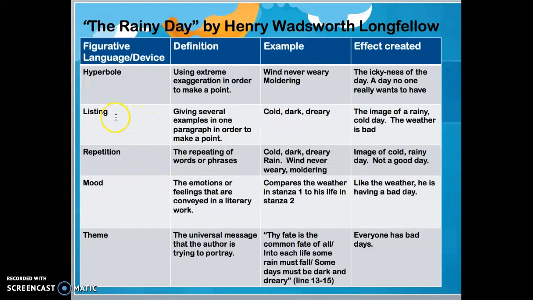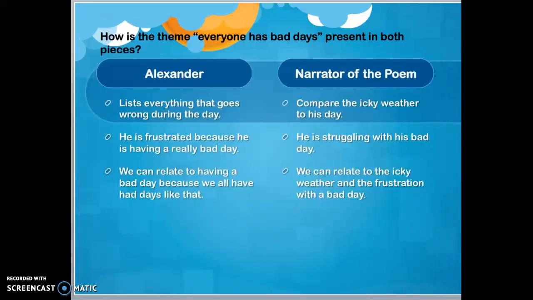They know exactly what's being expected, what they need to be doing, how it needs to be done, and all of that good stuff. Once we get the two charts completed, we can do compare and contrast. So how is this theme universal? So the theme is everyone has bad days.